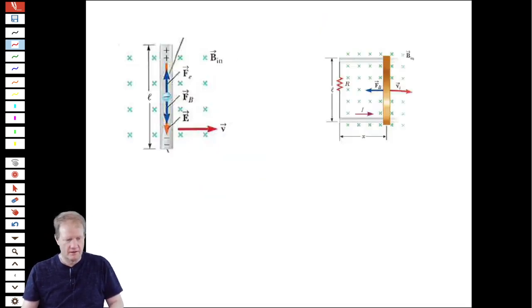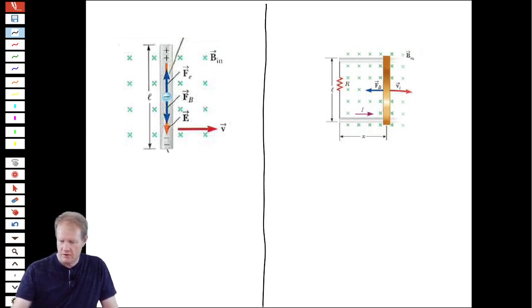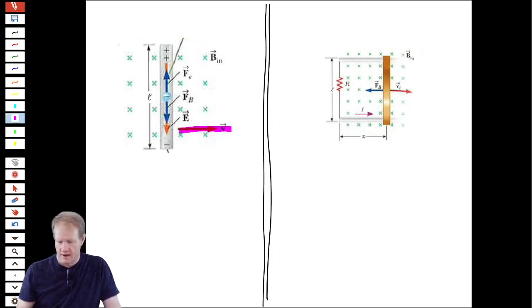All right, let's look at a problem that we actually already knew how to do. Let's look on the left. We have a metal bar, and it's flying along here with velocity v to the right. Now, in the metal, we have charges that are mobile, and these charges, as they're flying through this magnetic field, and it's drawn here into the page, we've got these X's all over. So now you have a v cross B situation. So you have a force on the charges, which will be q times v cross B.